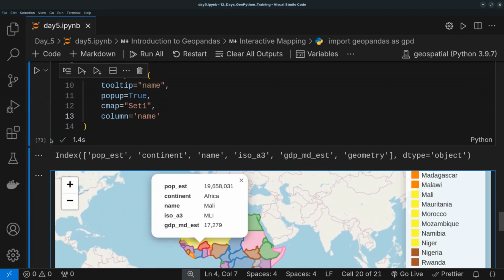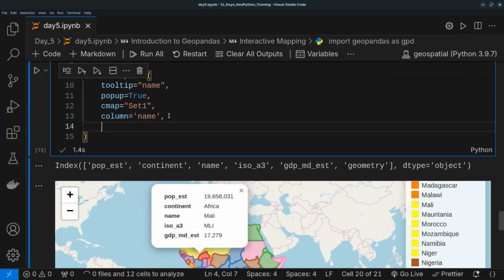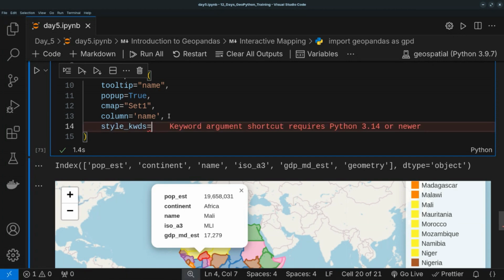If there are other things that you can also pass in, let's say, for instance, I want to give a black outline to all of the polygons. I can pass extra styles into what we call the style keywords, style_kwds. That's how I choose to remember it. So style keywords, that one is a dictionary.